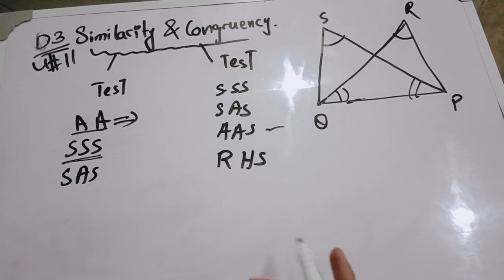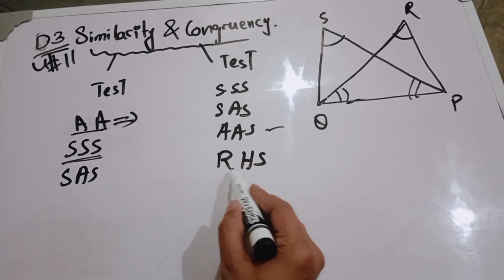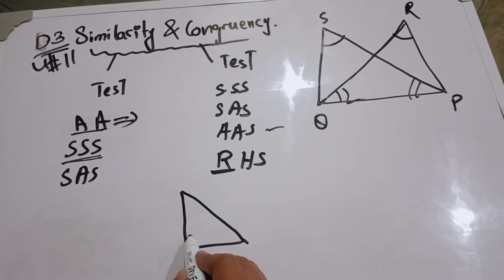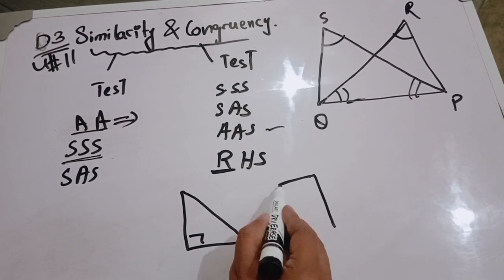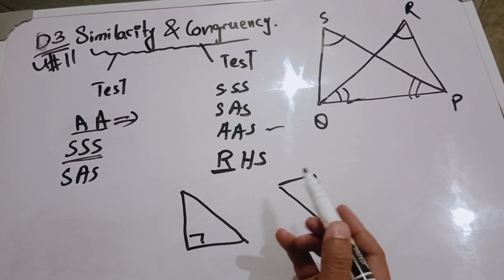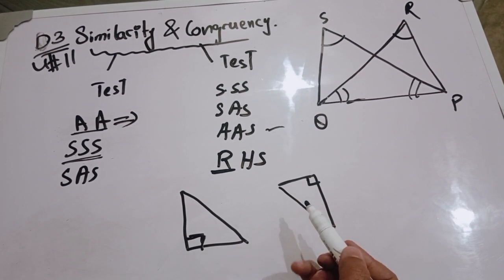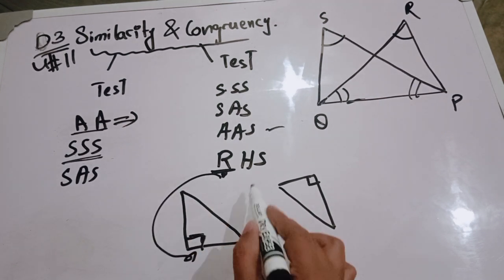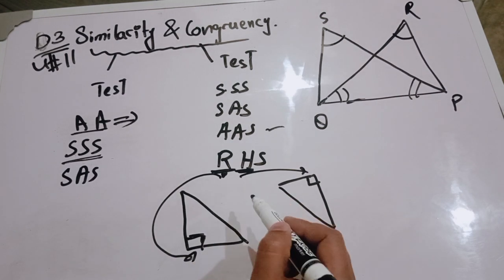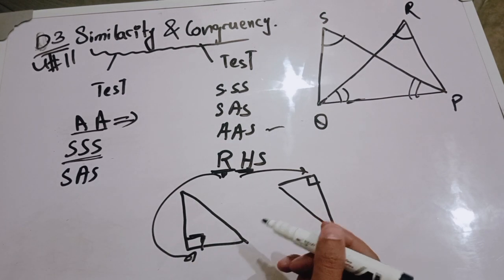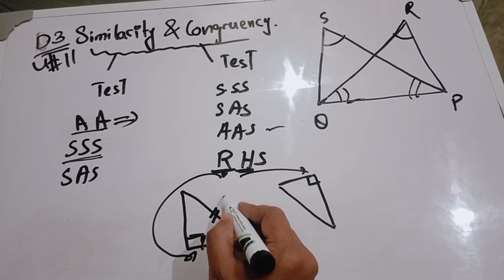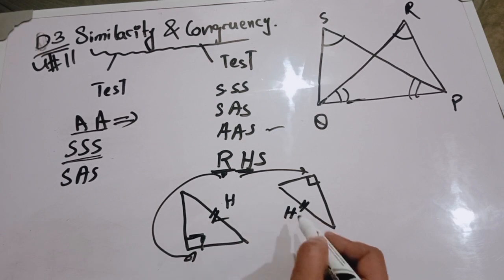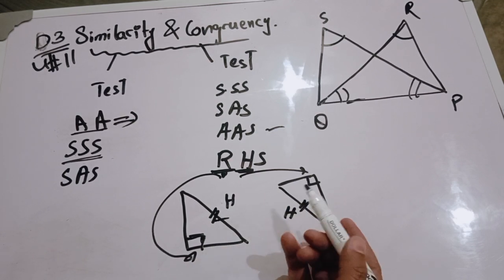If you're given two right angle triangles, we need to consider them first. For a right angle triangle, we need to look at the point where we have a right angle. This one is a right angle, and we have another triangle that also has a right angle. So very first identification: both of these are right angle triangles because they have one angle of 90 degrees. Second is the hypotenuse. The hypotenuse is the line opposite to the 90 degree angle, this line. We'll consider this line and this line: if the dimensions of these two lines are the same, and the triangle is also a right angle triangle.